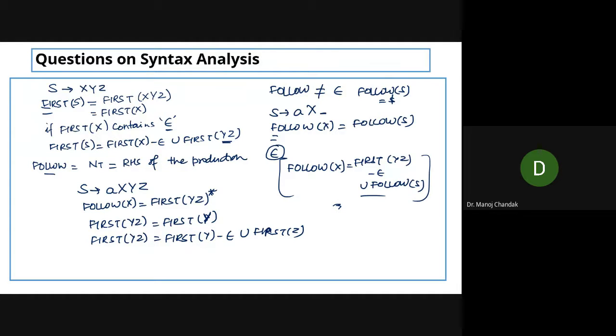Anybody else? One more example would you like to see, or it is okay to you? Okay, good. So let me share one screen with you, so that it is good to understand, right? All the times we should not be in the waiting state for somebody. Good. So let us stop this, take another screen, and take one solved example.